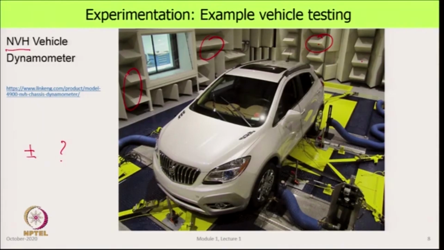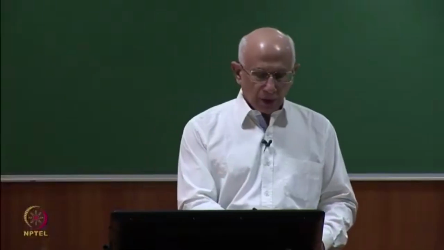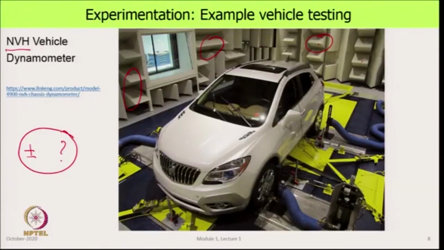The reason for showing these two pictures is that this type of testing, there is a facility here, what we are talking of is an experiment. It is a very elaborate experiment setup, very intricate, very expensive, very sophisticated, which normally an average person cannot use, but you can go take a vehicle, get it tested and get the result out of it. In all the result data that they give, they will always tell you what is the plus minus uncertainty in that. And we should be able to interpret the meaning of that and whether we are happy with it or not.